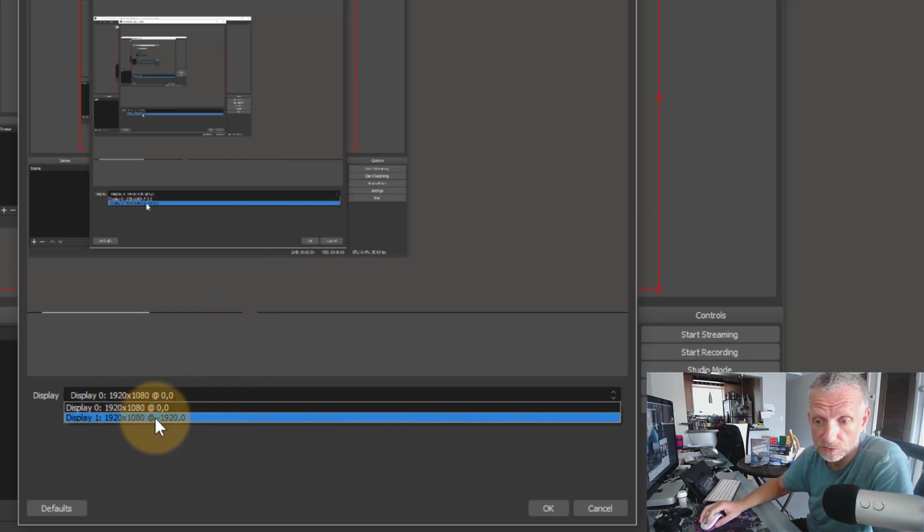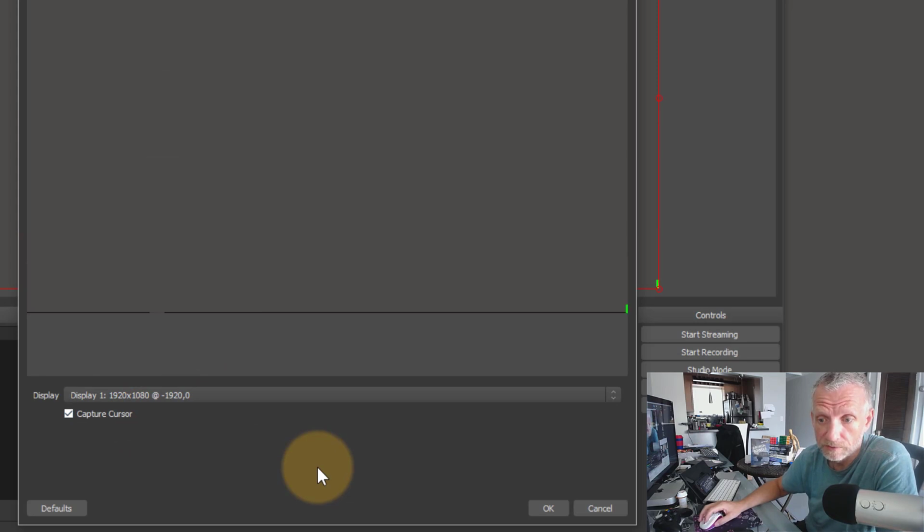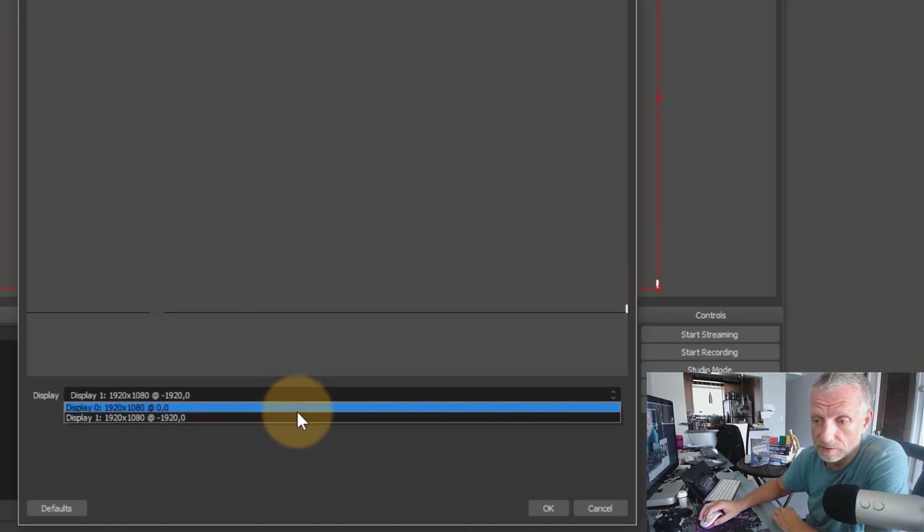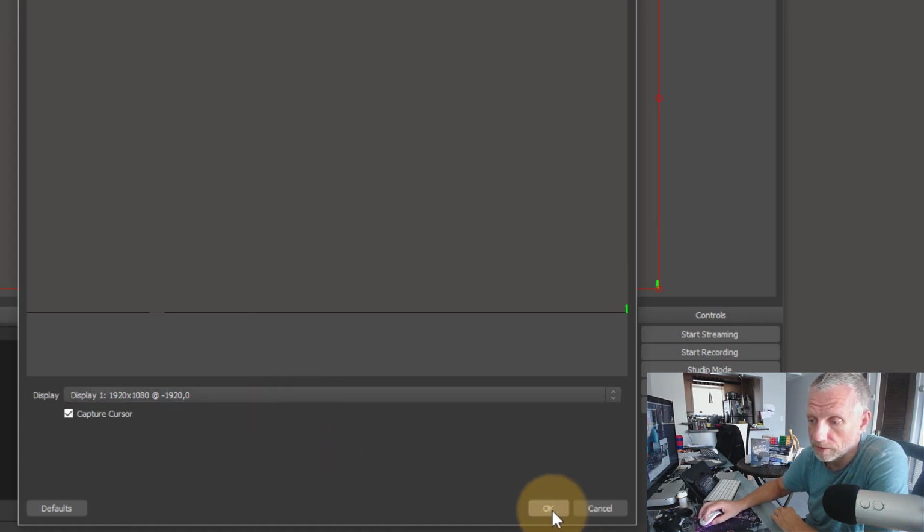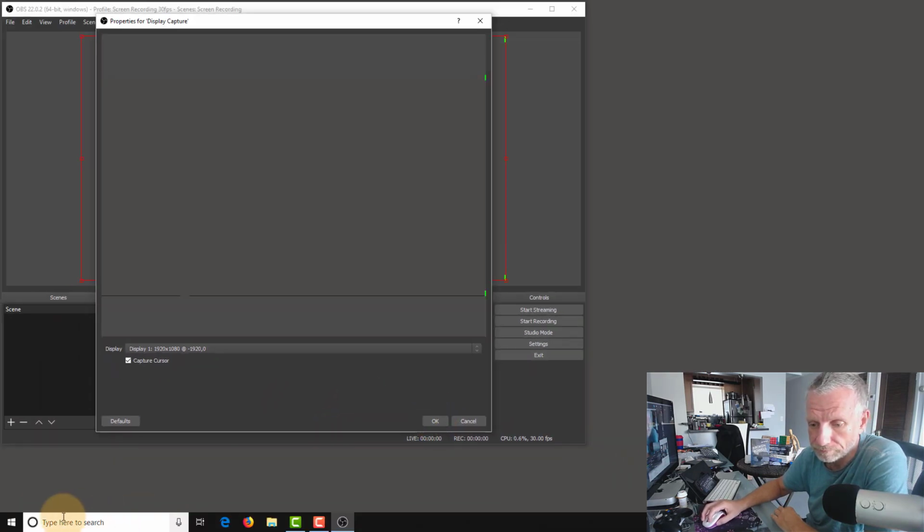So in my case, I could also choose display 1, and then that has nothing on it right now, unless I put my cursor in there, and then we can see my cursor on the second display. So I'm going to go ahead and do that. I'm going to perhaps put something nice on there so that we can actually see something.